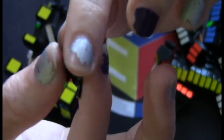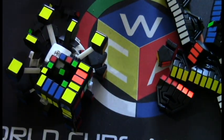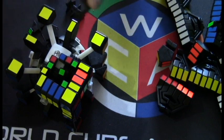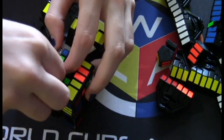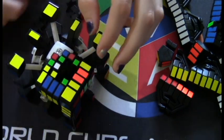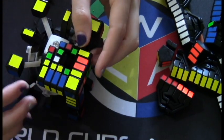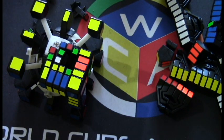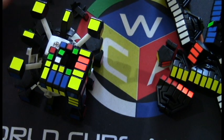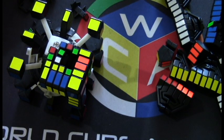So you want to find a piece that looks like this, like an oblique piece, except it's not as flat as these ones. Now I am going to get this oblique piece and get the one that's adjacent to that, which is slightly longer. The hardest part about assembling this will just be finding the individual pieces you need, or you'll find the right one, but then it's the wrong orientation.